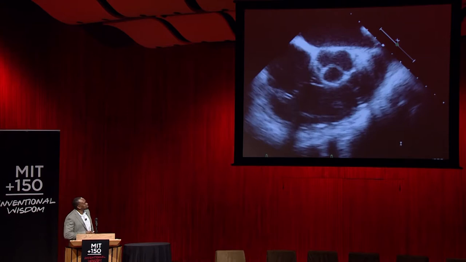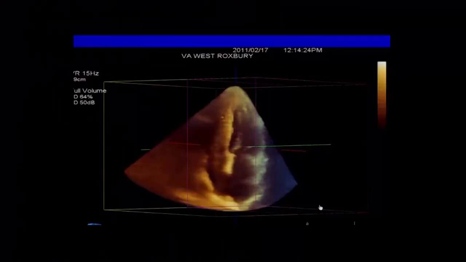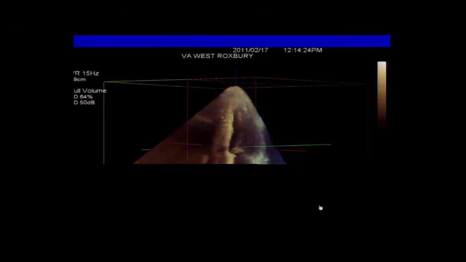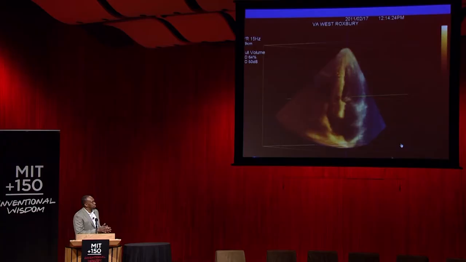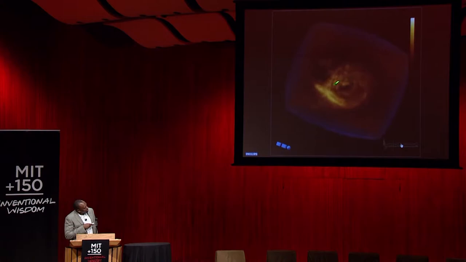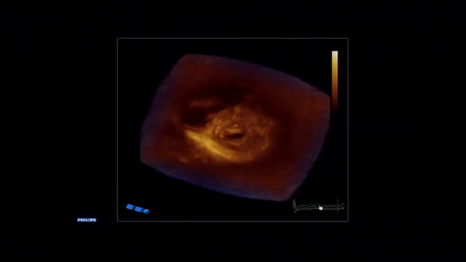We can take these two-dimensional images that are acquired via cardiac ultrasound and merge them together to get a three-dimensional image of the heart. So we're advancing now. We started out with the electrocardiography, and these are all things that are available routinely today in the care of patients with cardiovascular disease. We can talk about cardiac ultrasound with these two-dimensional images, combine them together to get a three-dimensional image of the heart. We can slice it sagittally, that's from the tip here to the tip here through the base. And now we can slice it in an orthogonal position to get a look at specific valvular structures, where this is a look at what's called the mitral valve.